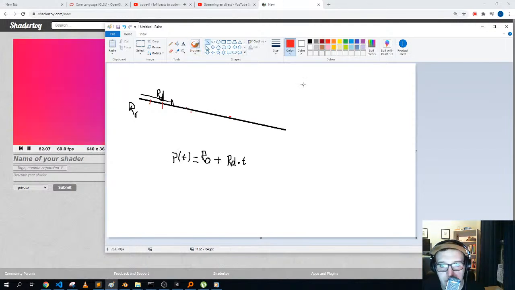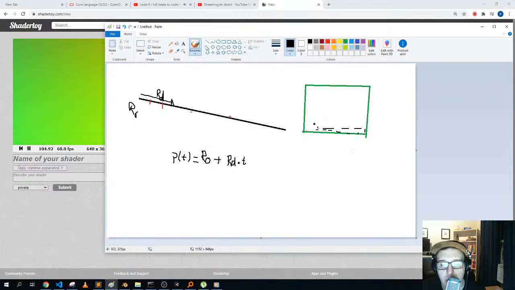Let's put it in blue and green. I love green. Let's put a simple screen with a lot of pixels. So you have pixels and pixels all over. Then you get the idea. For every pixel, you throw a ray, starting at the ray origin, and then you brute-force-ish the 3D.